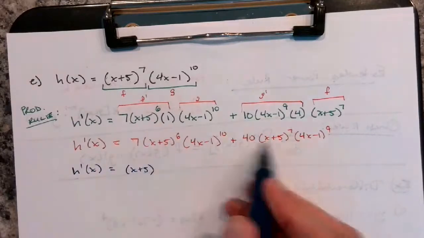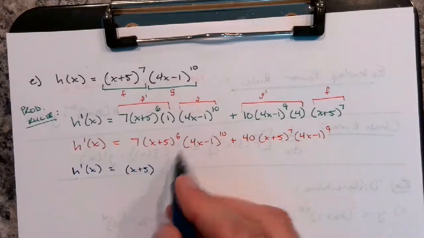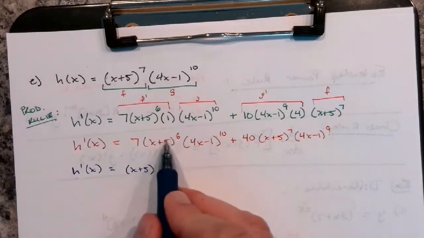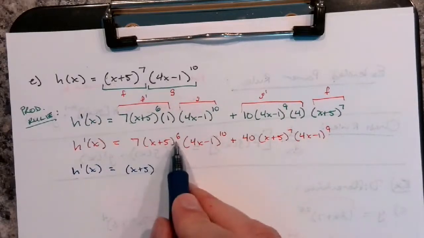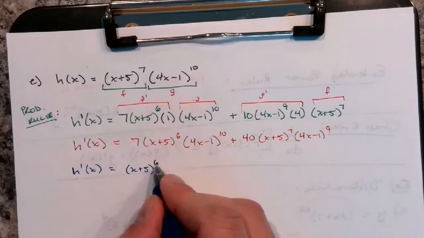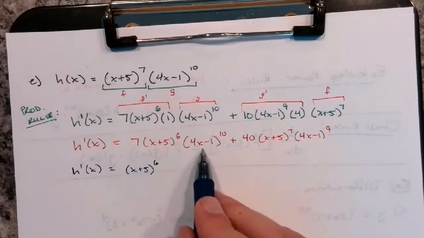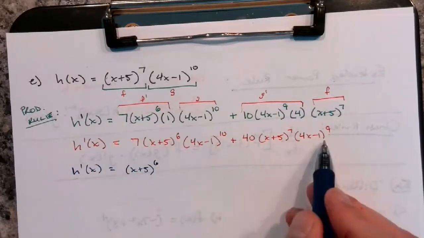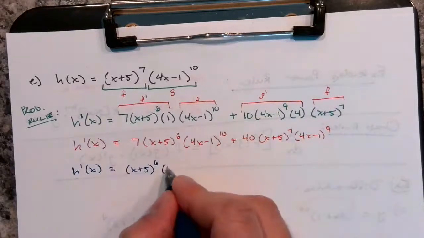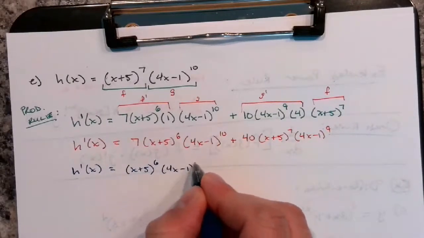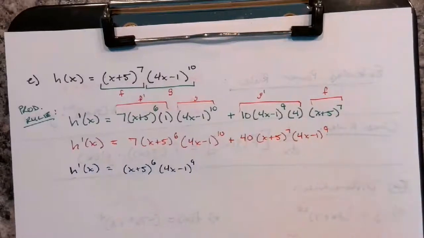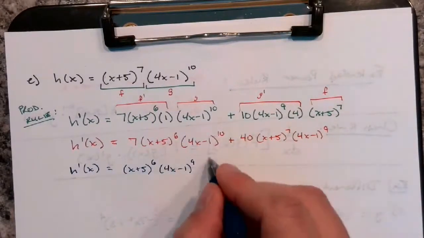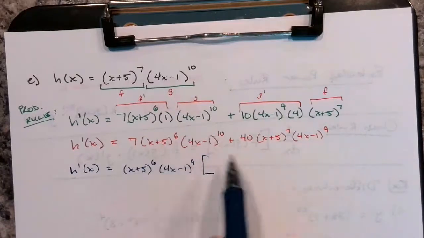And you want (x plus 5) to the 6th. It's the one that is the greatest one, right? That's common to both. You can't take out 7 because there aren't 7 of them here to grab, but you can have (x plus 5) to the 6th. And then here for the (4x minus 1) to the 10th and (4x minus 1) to the 9th, you can factor out a (4x minus 1) to the 9th. Remember, you want the lowest power you see because it's the largest one they have in common. And then you want to write what's left over.